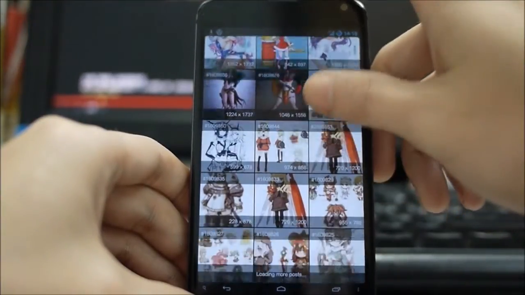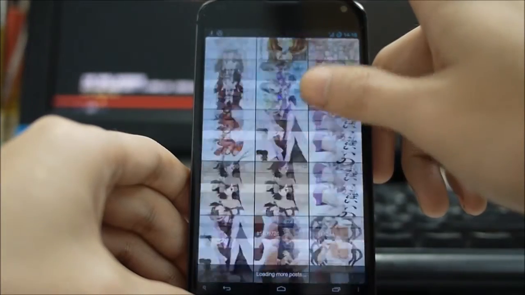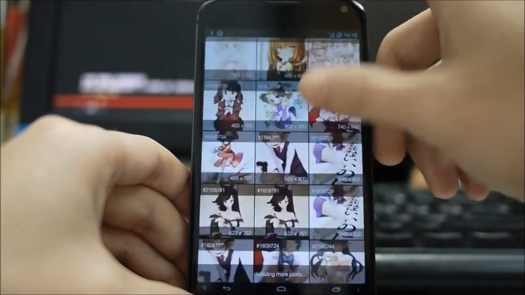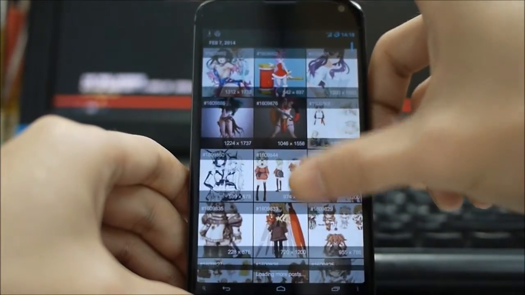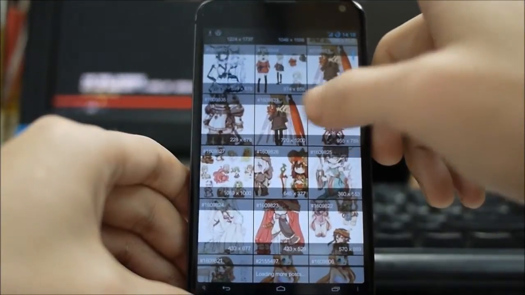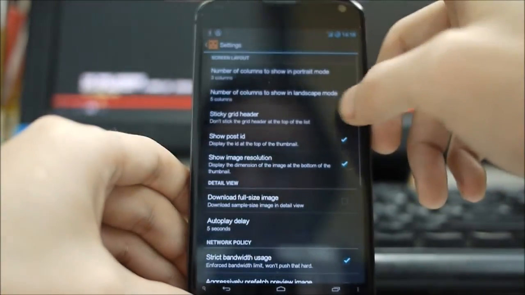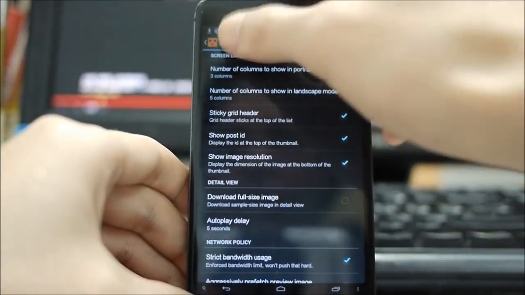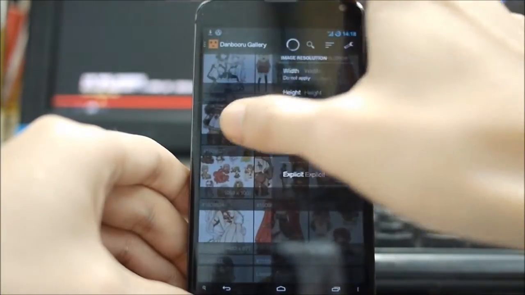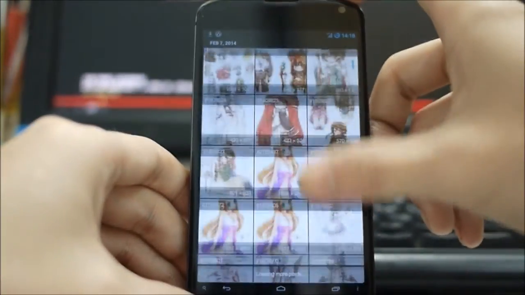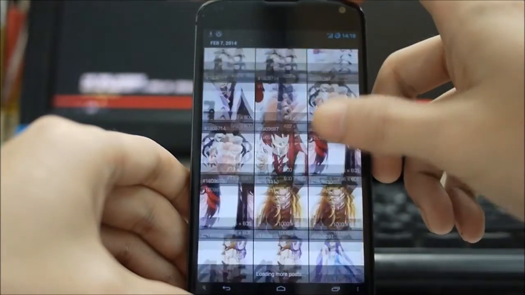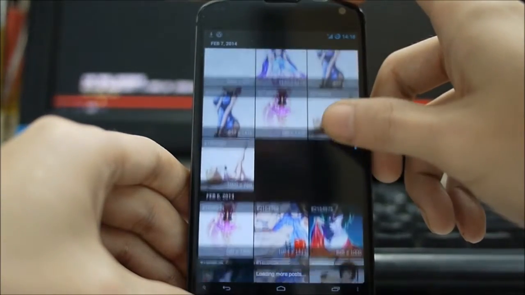Okay, it will not stick there. And this time it sticks at the top, so you know which date you are viewing.